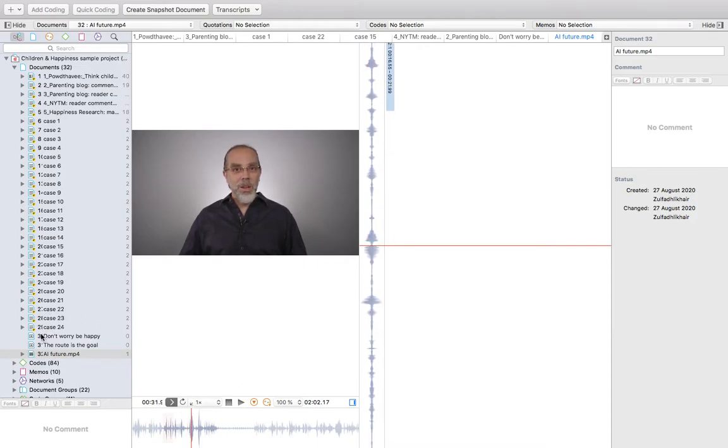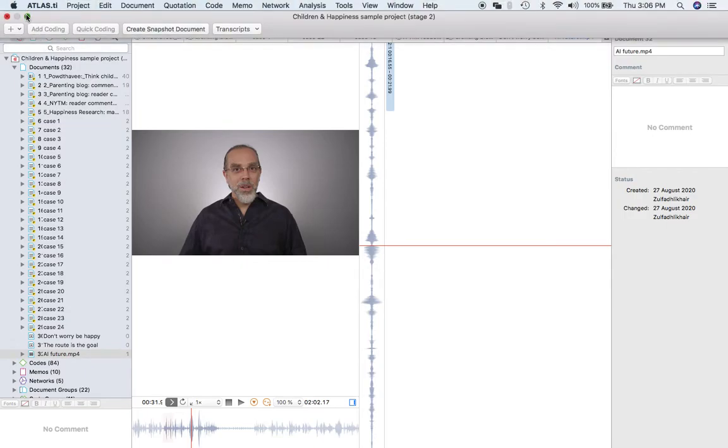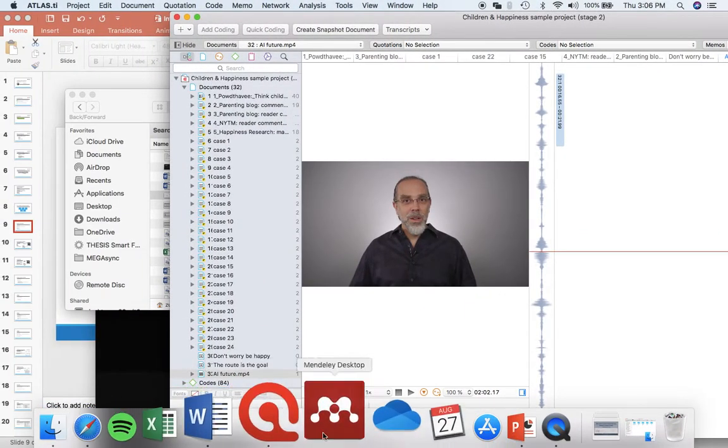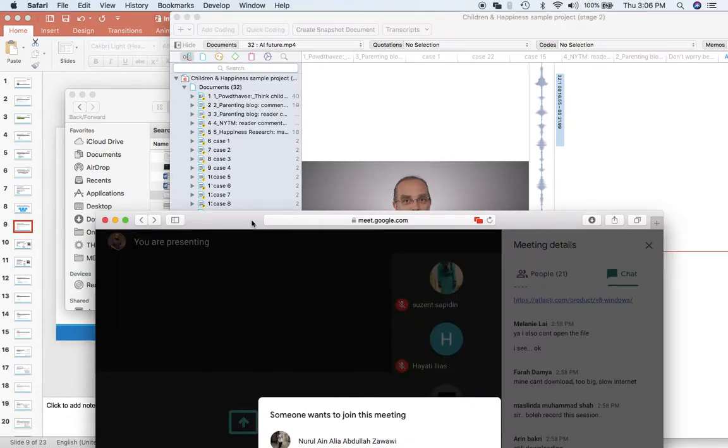If you have an audio file, you can also do that by dragging it into the document tab and start to analyze it. So that is the first interface on documents. Are you following? You guys are following? Yes?